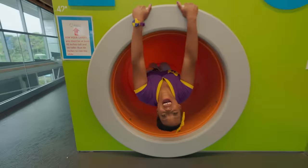Wow, let's check out all of these different kinds of balls and see how they bounce. All right, let's see, we have a squishy orange ball here. Whoa! And look at this one. It's orange too, but it's smaller. Kind of looks like a ball pit ball. Oh, it's nice and light. I wonder how this one bounces.